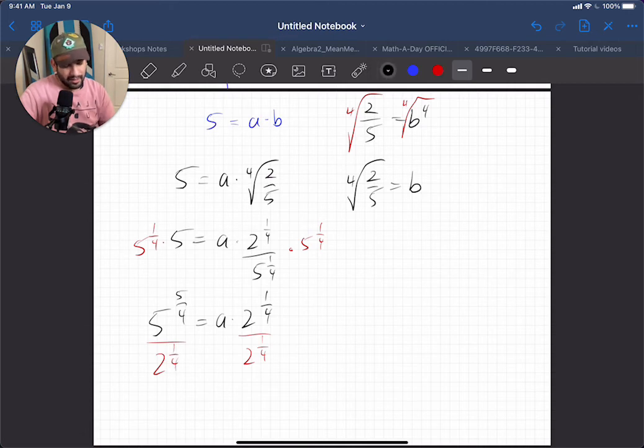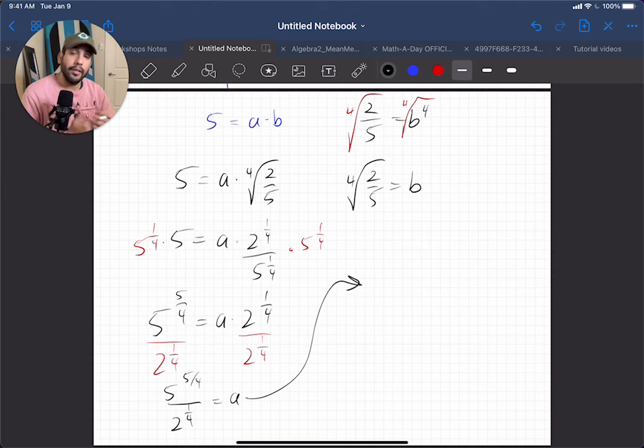Last step is to divide both sides by 2 to the 1/4. And again, I'm just going to leave it like that. I'm not even going to worry about simplifying stuff. Ask your teacher about those things. If you have a problem like this, sometimes they're going to tell you it's okay if you leave your answer like this. If you have a picky teacher, tough. But always ask, okay? Because a lot of the time they don't know about these things, and unless you ask them, they're never going to know that you're struggling with this.